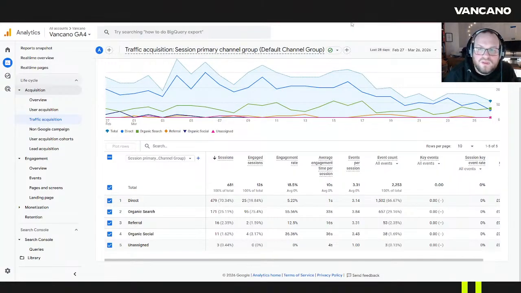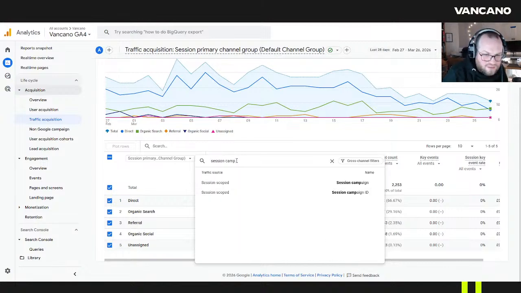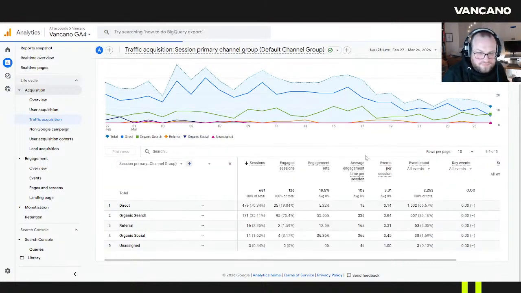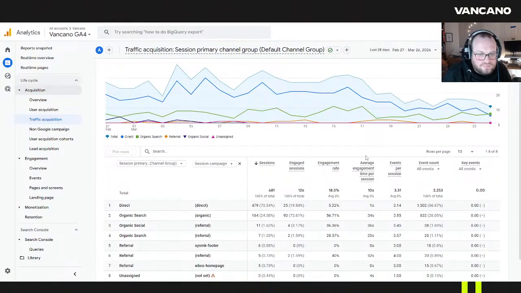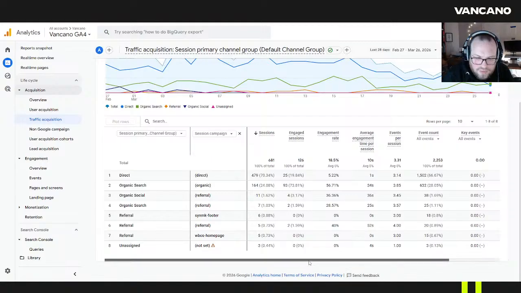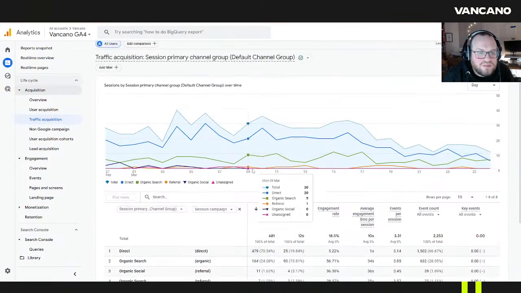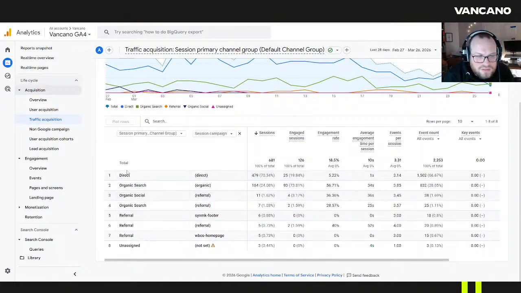So even I don't enjoy trying to find my campaign data in analytics, because you can go here and say, well, session campaign, and so we've got some campaigns that we've run, but trying to find this report, having to click that, we're limited by what else we can see next to it. So I'm just going to do a little build along.